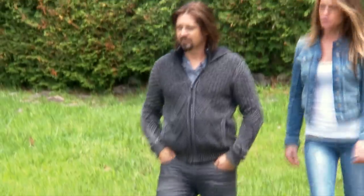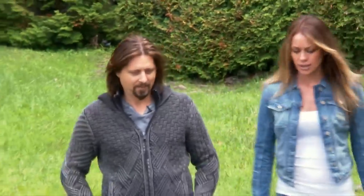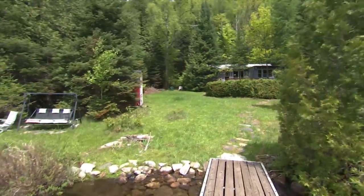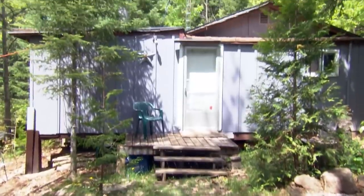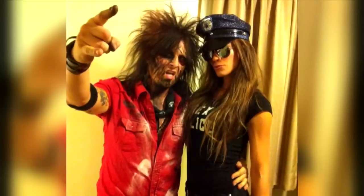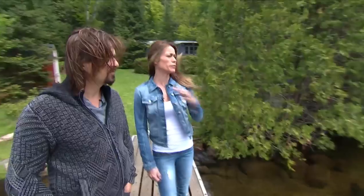Keith and Michelle have two passions: rock and roll and renovating. They renovate all the time — new grass, new trees, flagstone. They want to buy a nice little cabin in the woods. She plays in the band with him and he gets into the work with her. Turn the rock music on, get the power tools, and let them go.